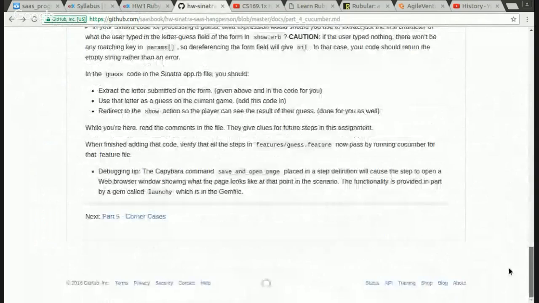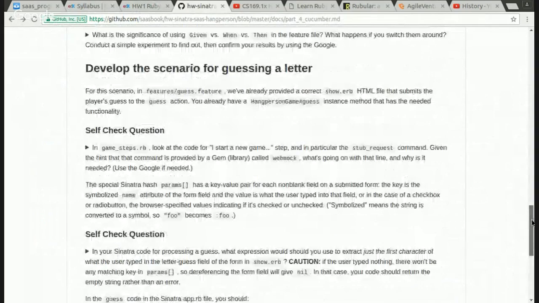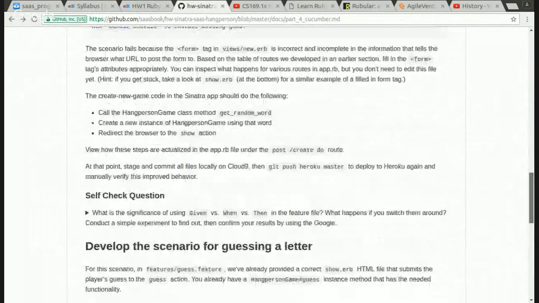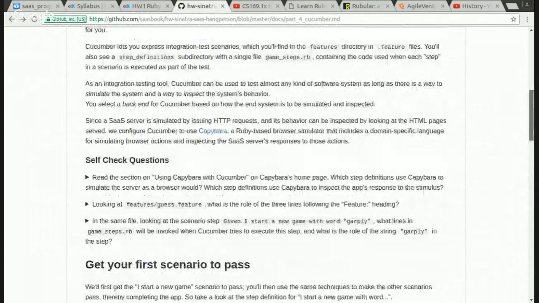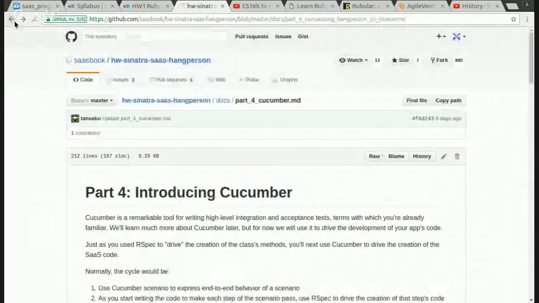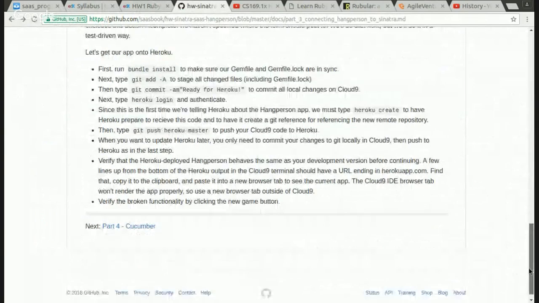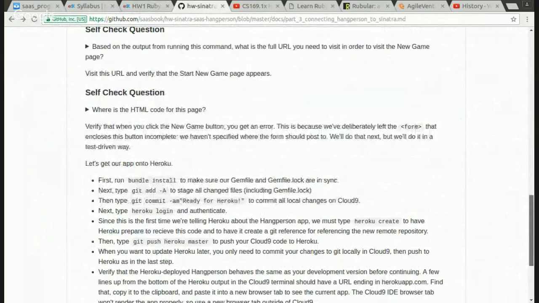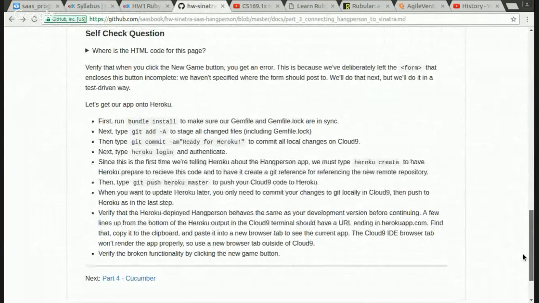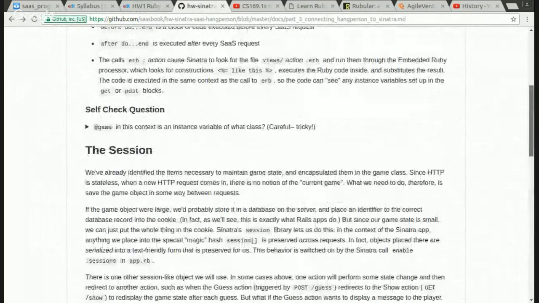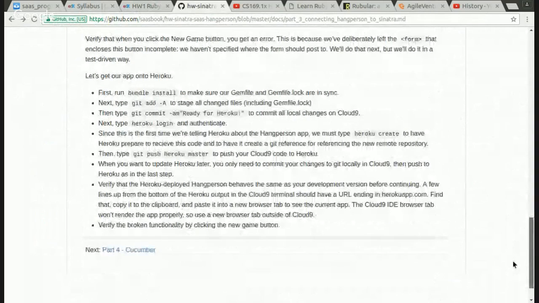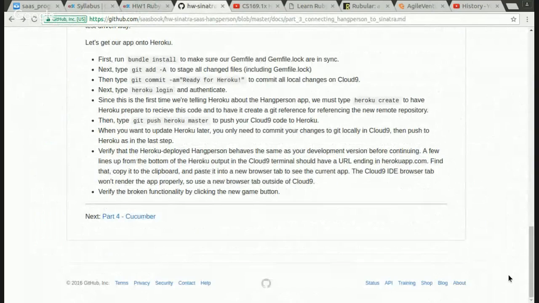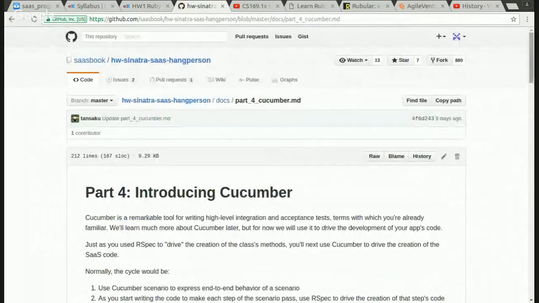I don't know why, because I'd been chopping around on that code for days, and I said, you know what? I'm going to just start all over from scratch. Rewrote the whole project in three or four hours, and then actually started submitting it to the homework site after the first feature passed, the new game, and started getting feedback from there as well. I would urge you to do that.